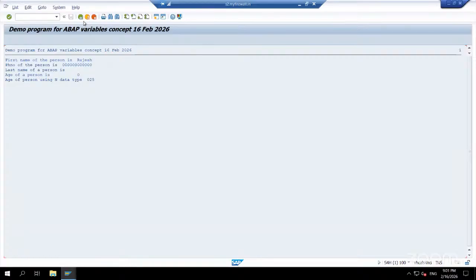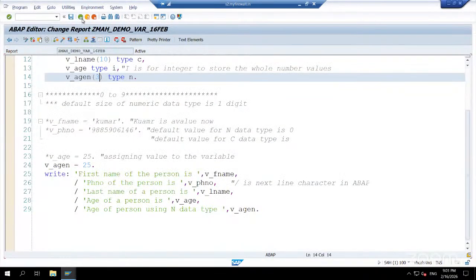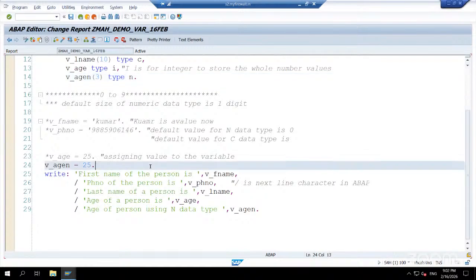So for the age, you should go for the integer data type only. When will the problem come with integer for age? Three digits, no problem. After when someone lives 1,000 years, what will happen? 1,000 years means it comes like this, right? That time only is the problem. Otherwise, there is no problem. Very rare, imaginary cases. So integer is better for the age.